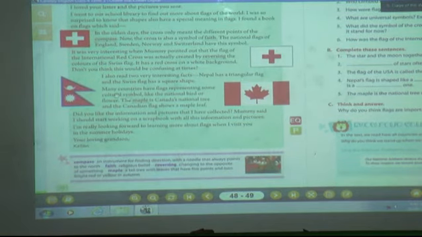Not only that, he is telling that many countries have flags representing some cultural symbol. For example, the national bird or flower is included in their flag. For example, they have given here the maple. Maple is Canada's national tree. Can you see here? Yes. What is maple? Can you see the picture? Yes. Maple is a tall tree with leaves that have 5 points and turn bright red or yellow in autumn. Okay. So if you will see the Canadian flag, it includes a maple, Canada's national tree.